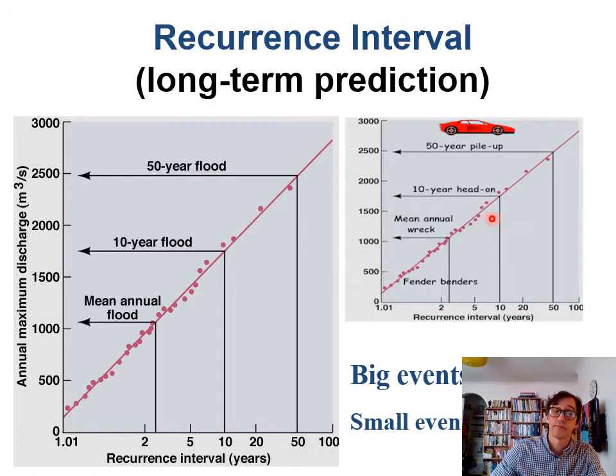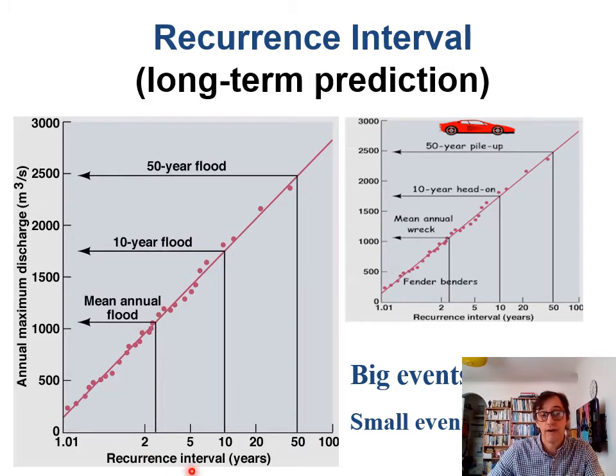Okay, so first of all, this key thing called recurrence interval, which relates to long-term prediction. And to help you understand this theme of recurrence interval, here's a graph on the left, which shows recurrence interval for river floods. So you may have heard on the news, maybe you haven't, maybe you have, of things called 50-year floods or even 100-year floods. Basically, it's a type of very large flood that typically for that river only occurs, fortunately, every 50 years or every 100 years or more frequent ones like every 10 years.